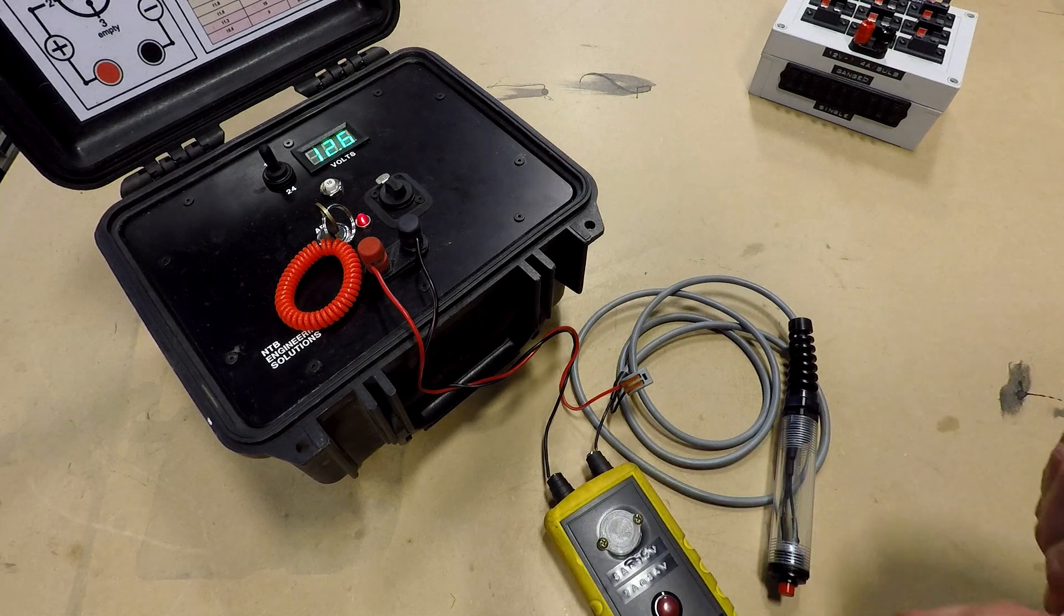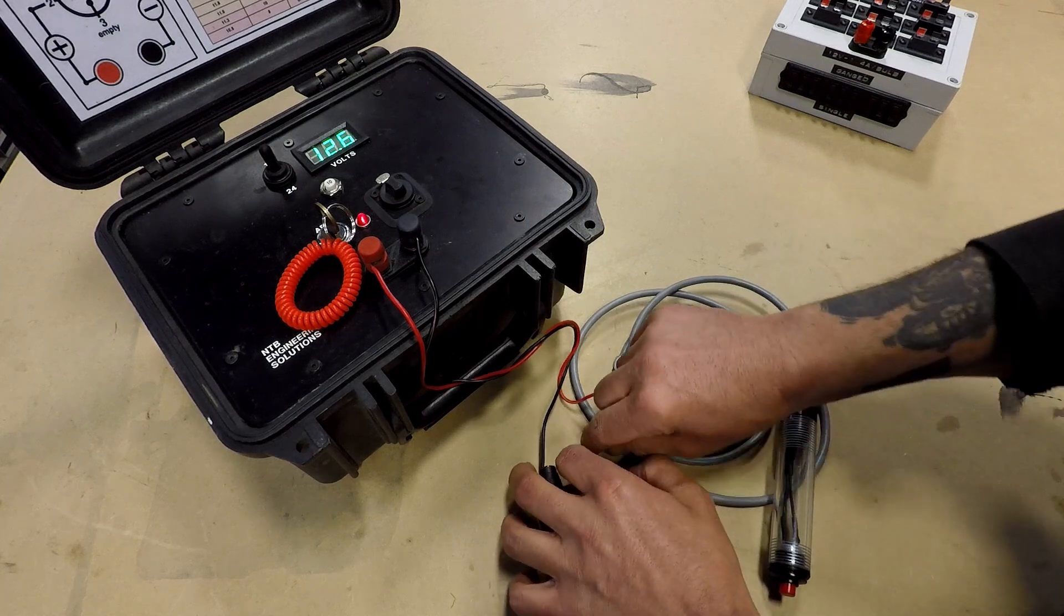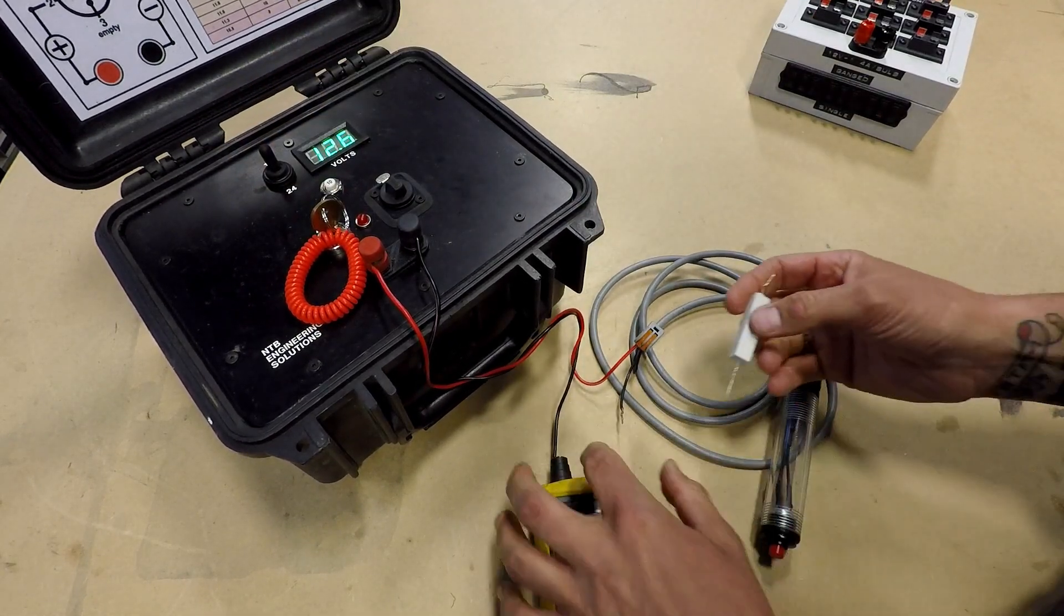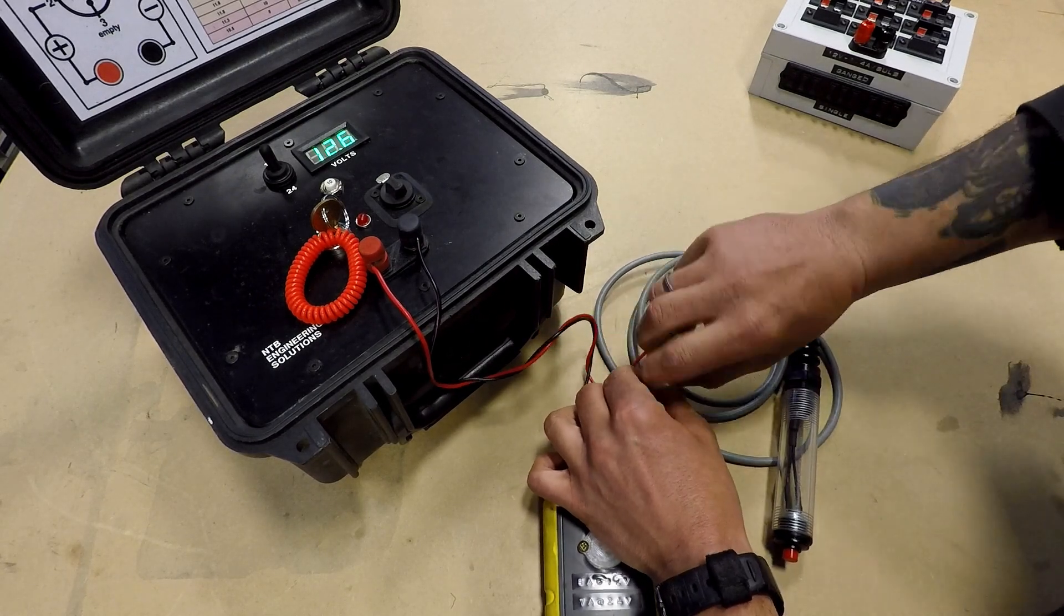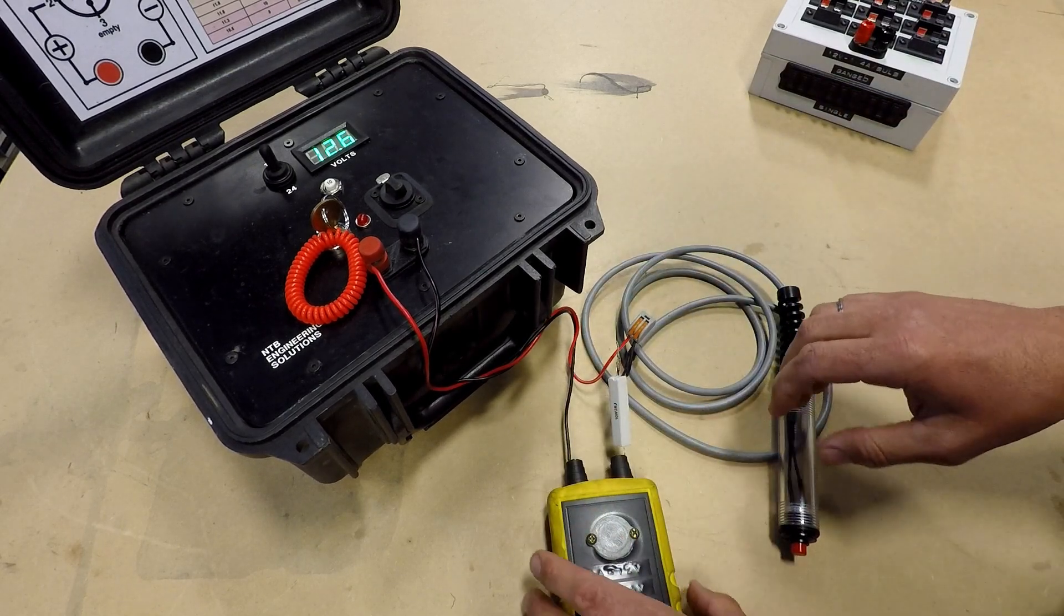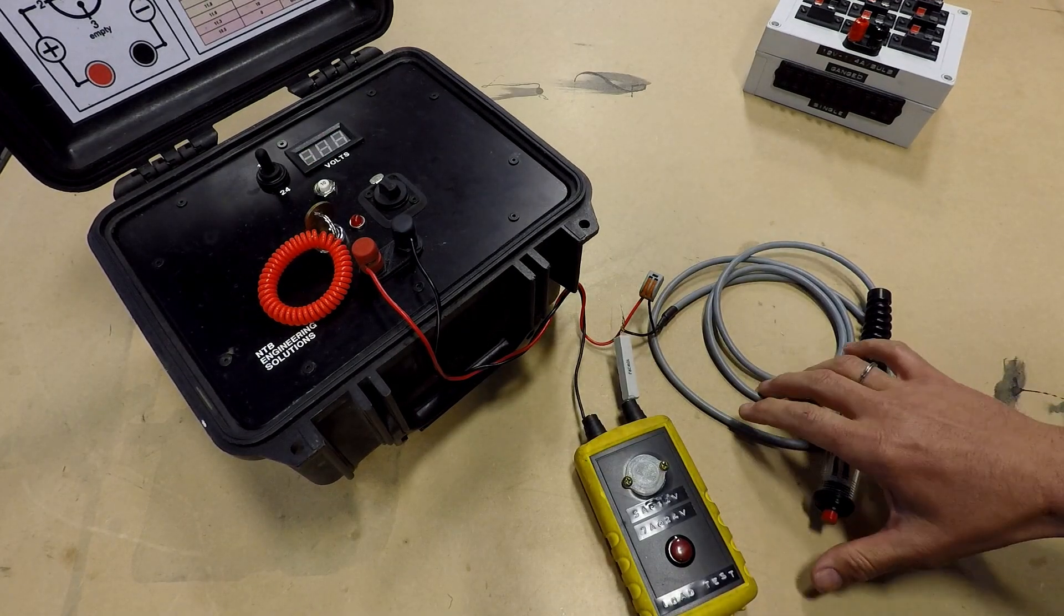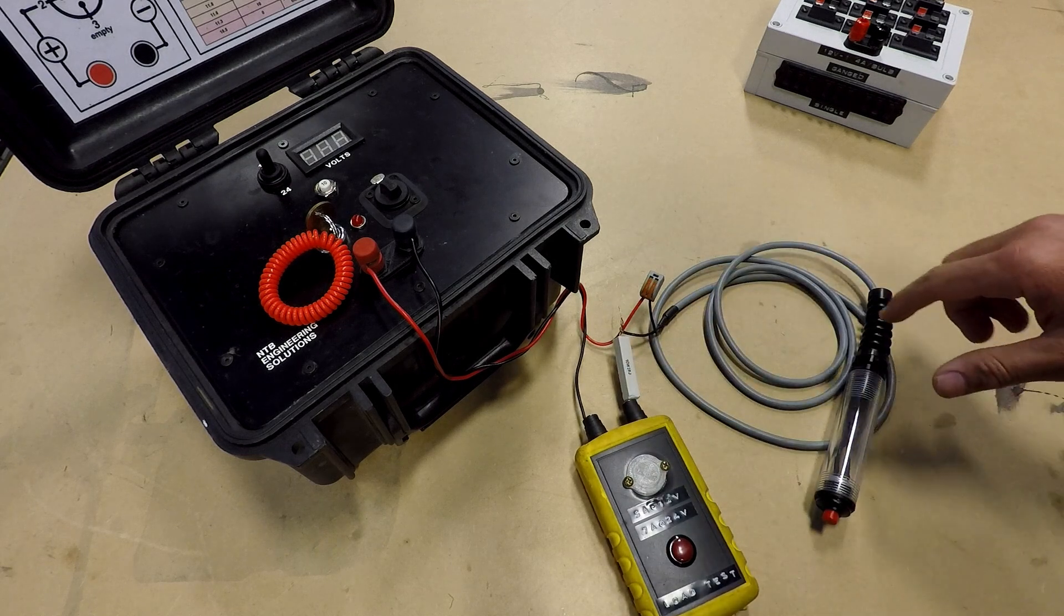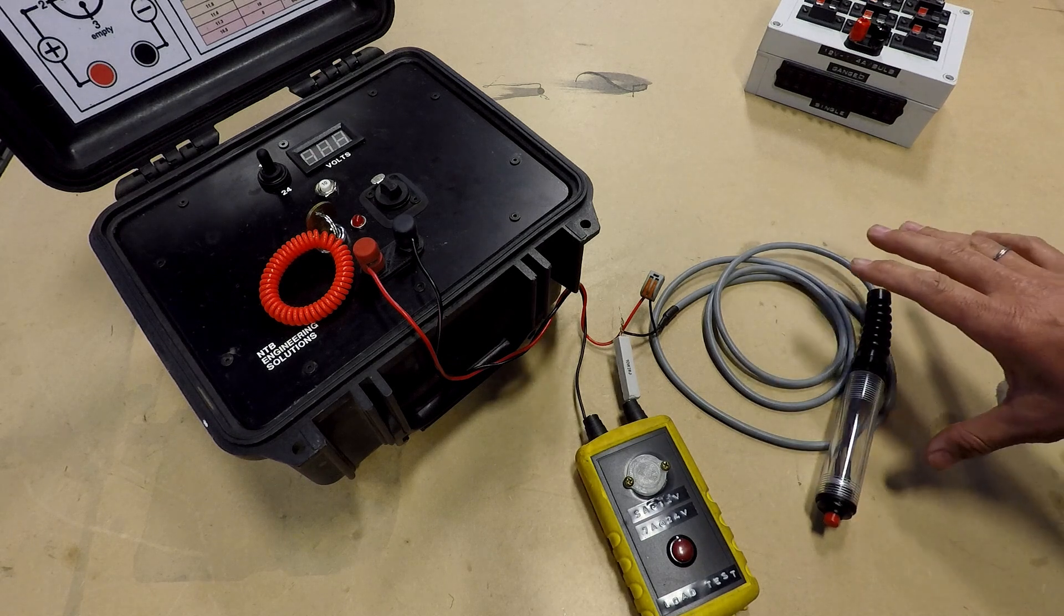Now let's once again just set up a simulation of what a bad connection would look like. I'm going to use another one of these little clunky resistors. This one's a two ohm resistor. These are only 10 watt resistors so I can't run them for too long without heating them up, but you get the idea.